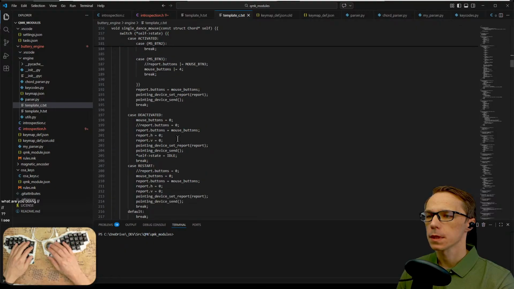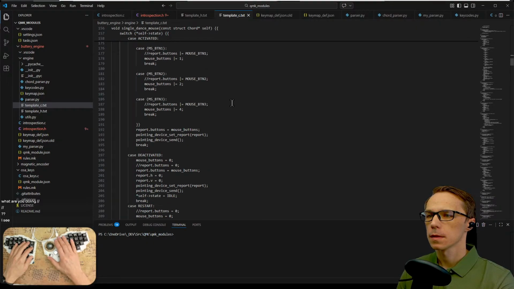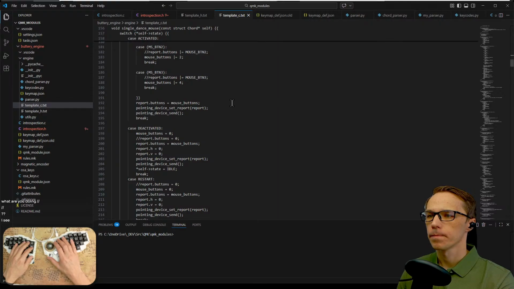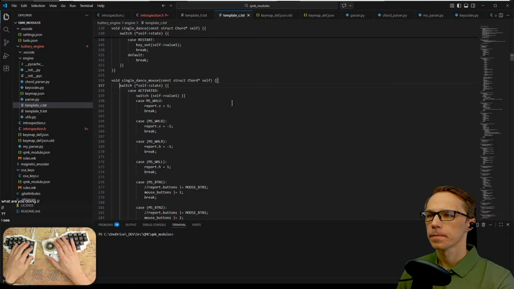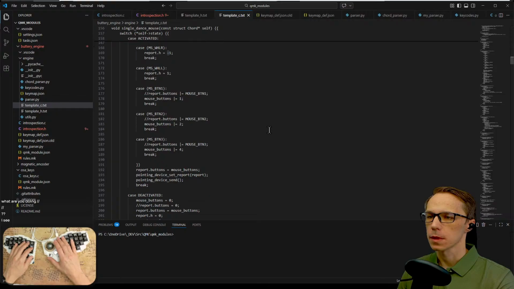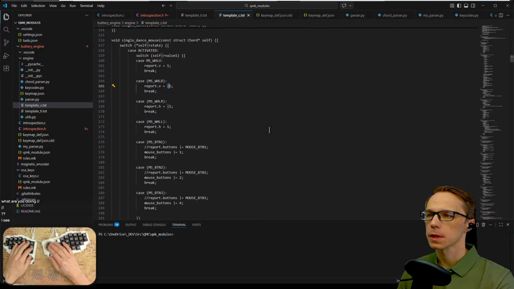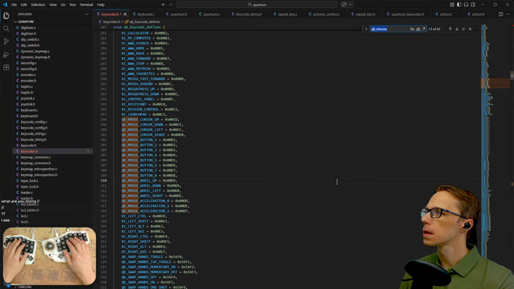Okay, we have activated, deactivated. I also have a mouse wheel over here. Okay, I can always revert back to the original code, but for now, let's clean this up. And let's take a look if we can even rely on the basic keys.